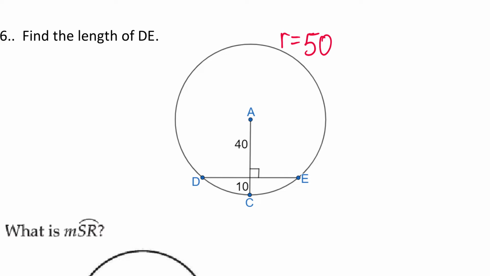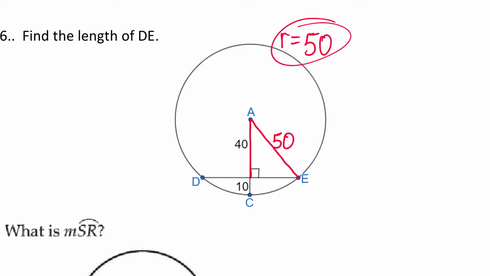So because I'm looking for the length of DE, that's ultimately what I'm looking for, I'm just going to draw this radius, because that radius right there definitely helps me out from A to E. So how long is AE? It's 50 right here. We just said the radius of this circle is 50 units. So it doesn't matter what radius I draw. I could draw this radius, it's 50. This radius is 50. This radius is 50. It's just that drawing this radius is the one that's actually helpful for what I'm doing.